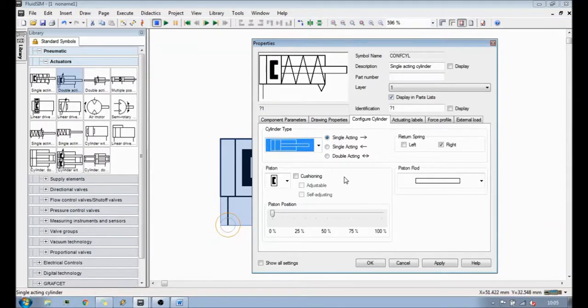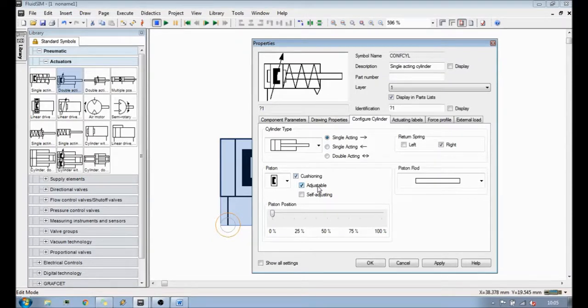So here we're still looking at the pistons. We can choose if our cylinder has cushioning. So we add those rectangles I was talking about earlier and make them adjustable or self-adjustable.